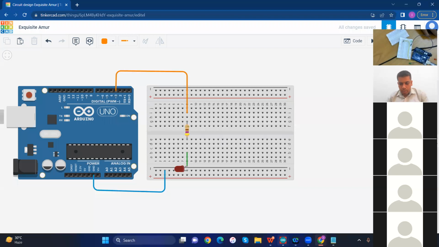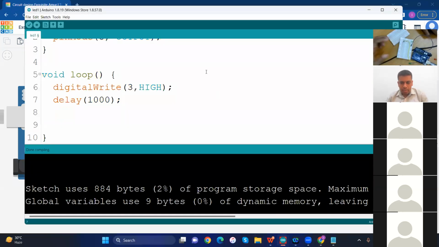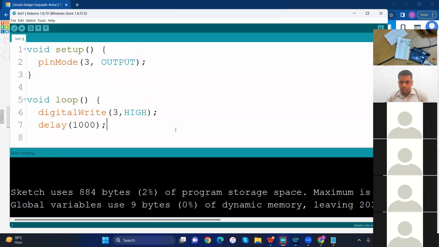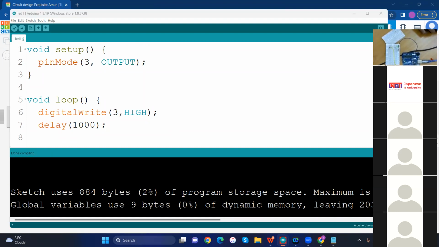Okay, then I will show how to upload that into the real environment. First we have to connect the board again to the USB port. Like that way, we can connect it. I will switch off the video, then it's clear, I think. You can see that other environment. No? Okay. Yeah, they can see.